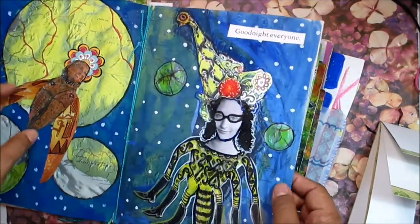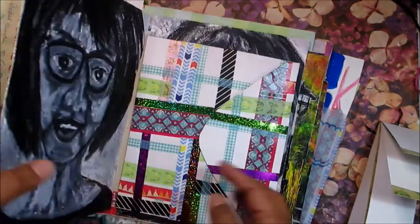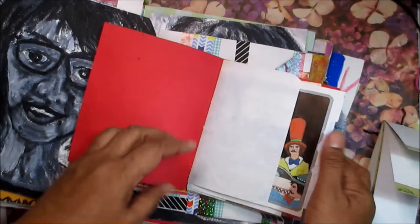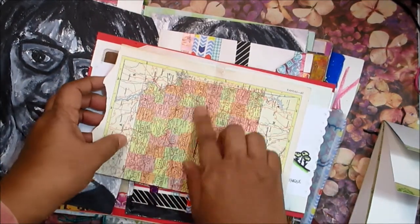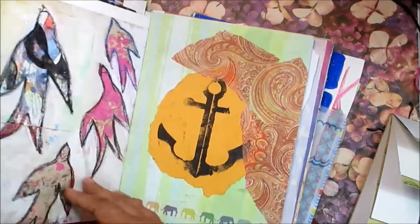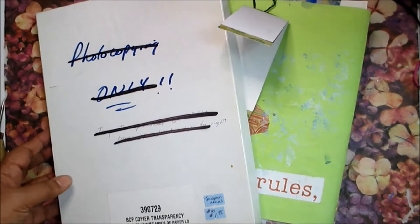I'm flipping through some more of the pages in my book — there's a lot going on. In a lot of cases I'm just sticking stuff down, trying to use up the stuff. Here is another pamphlet stitch book. It's slightly bigger and it lives in this decorated envelope. I'm looking to find the middle so I can show you the binding — there it is, the binding in the middle, and on the outside it's sewn up on the outside. That's the page that I want this new book to live on. I like the way the colors coordinate, but I'd like to keep that tissue paper visible there.